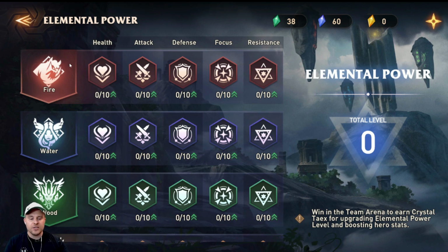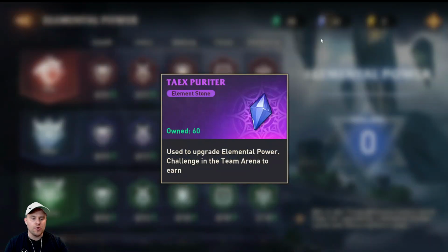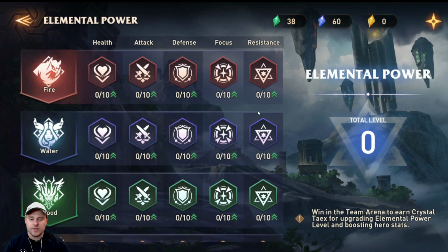So the way that this elemental power works is you can use these origins, and you can use the blue purifier. I don't know why they didn't name them all the same, but that is the way they named it. So essentially, I'm going to be calling these green crystals, blue crystals, and gold crystals because essentially they're all the same. They should be all the same, just a higher power. So this is where you do your upgrades for your heroes, and this is what gives you all of your bonuses. Elemental power essentially gives your heroes bonuses.